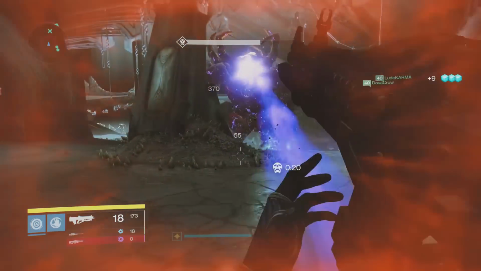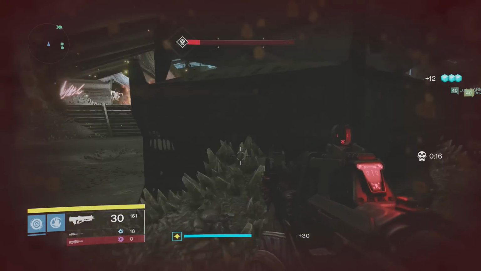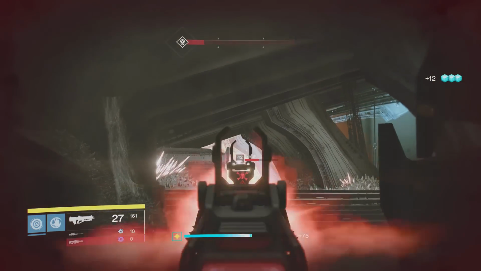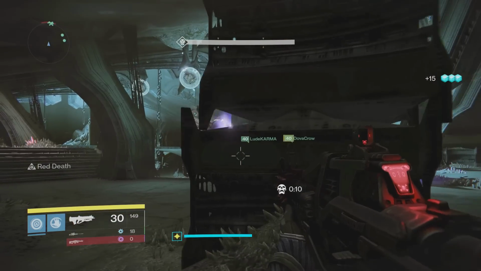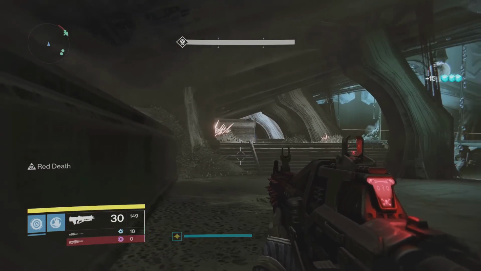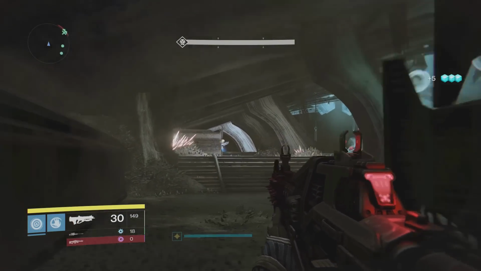You need somebody to be getting his attention on the other side of a room so you can shoot his back. That's not really doable with the Red Death because it's got really low impact, and if you shoot him too much, he will just turn around and blast you with his little death ray, and you will not gain the gaze and you will wipe the team. You don't want that to happen.